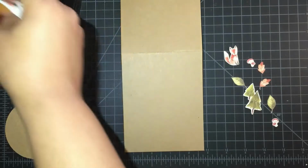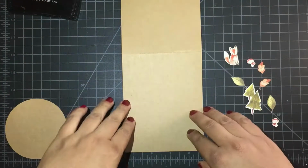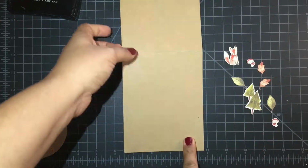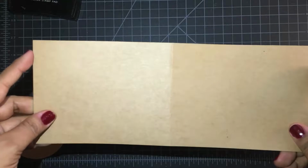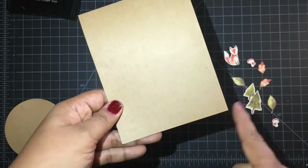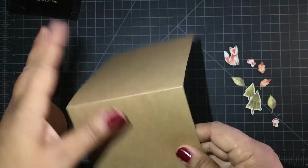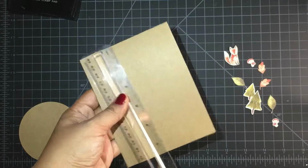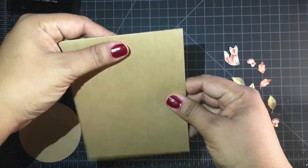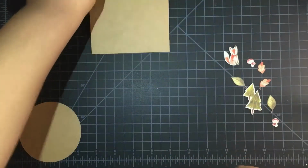So anyway, I'm going to show you how to make the card, and at least we get to make a card. We're going to start off with this, which is 11 inches by 4 1/4 inches. And we're going to fold at 5 1/2. I already went ahead and did that, folded it at 5 1/2. And there's the sheet we're going to start with.